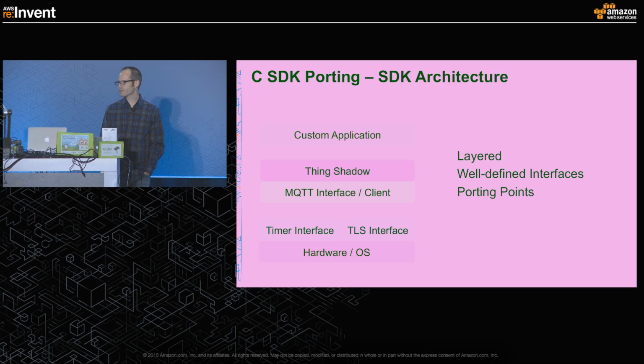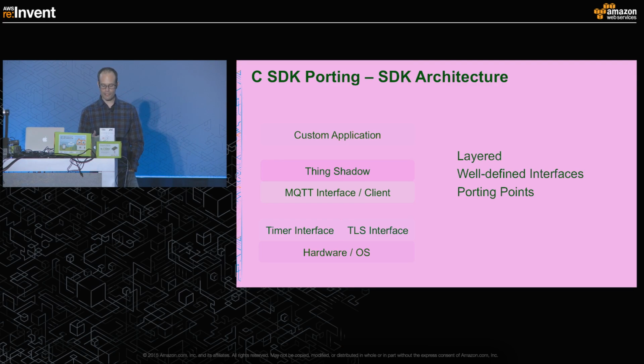The SDK is structured in a series of layers. So going from the top is your application, what your firmware is, down to your hardware in the bottom. And in between is our SDK and the connection code and that stuff. And I'll walk through these layers. And it's important to note, in between these layers, that's where we've put care to make it easily portable. So you can decide, I want to use the shadow or I don't. I want to use your MQTT client, or maybe I have my own. We've tried to make it easy for you to port what portions of this you need.